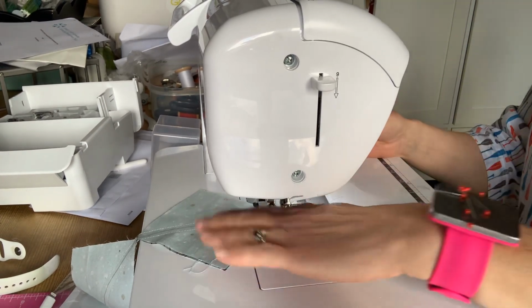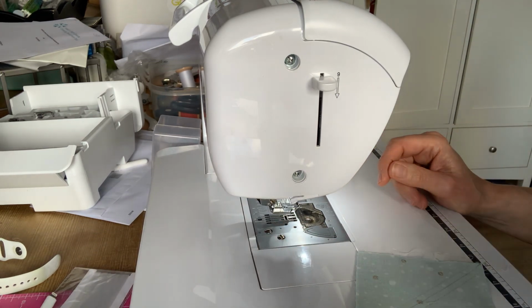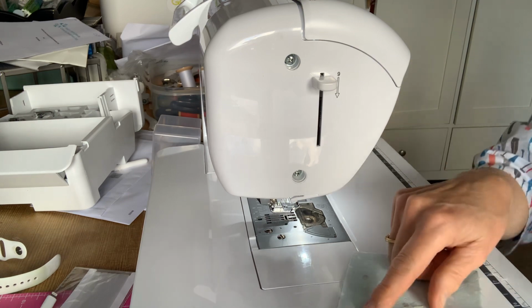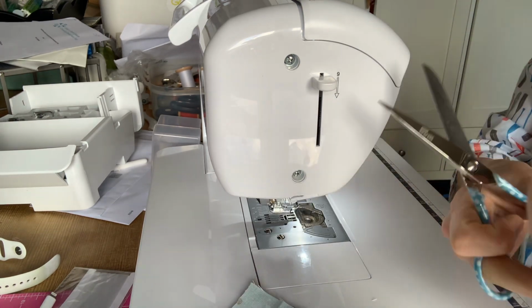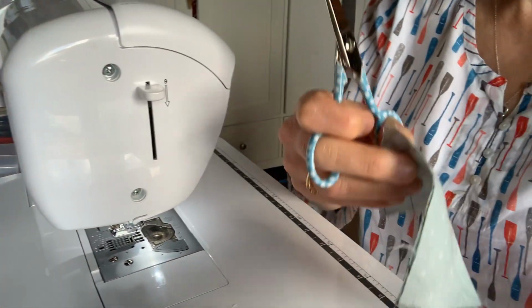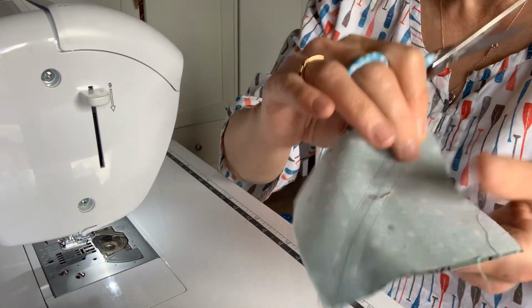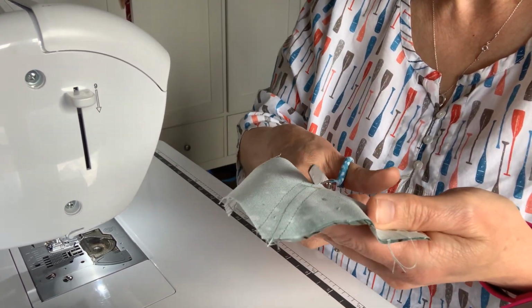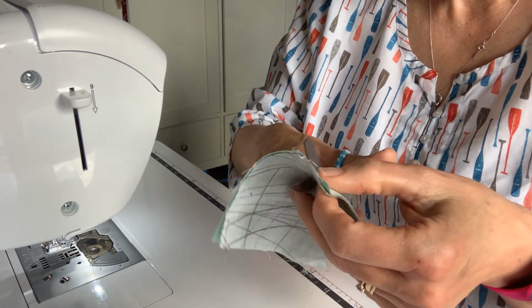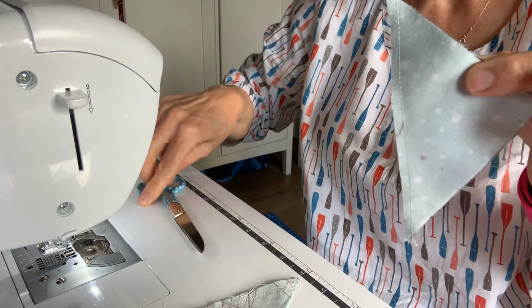When you get to the end, just take it out of the sewing machine, and at this point you can either choose to use your rotary cutter. But first of all, we're going to snip the blocks apart. Just bring it back around here a little bit to make it less awkward. You could either use your rotary cutter and cut on that line, or I'm just using the Prim Love scissors and trimming that line there. So I'm cutting on the drawn line, all right? So then you end up with your two triangles.